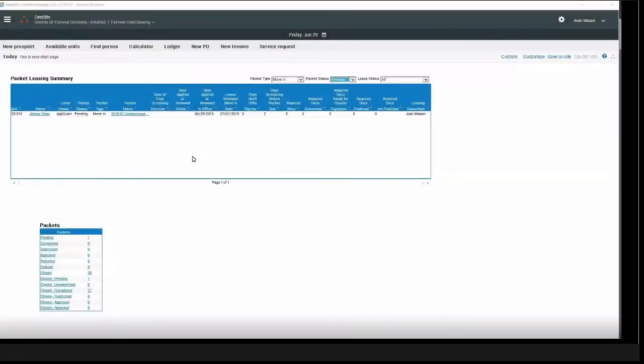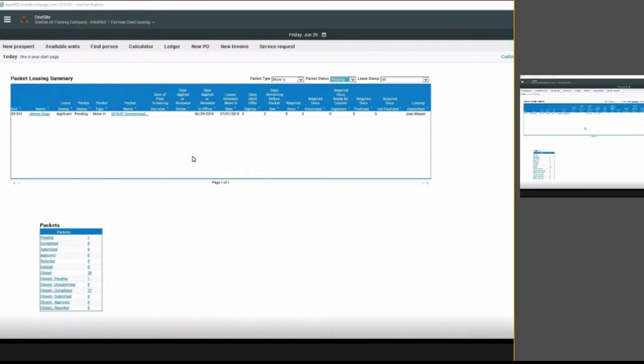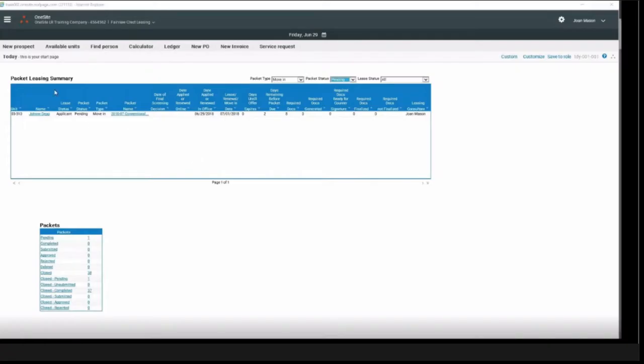Okay, so let's generate some packets. Welcome back, guys. So we do have Johnny, and we know that we need to get started on his packet. So we need to start work within our packet process steps. Now, your very first step is to always access the resident or applicants at a glance page. And using our wonderful snapshot, we can do exactly that by clicking on the Quick Access tab under Name.